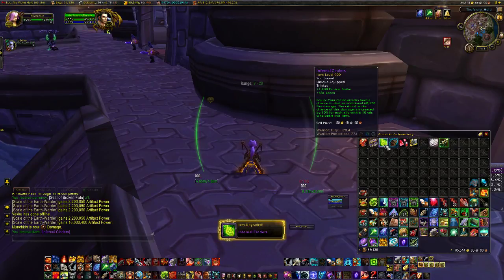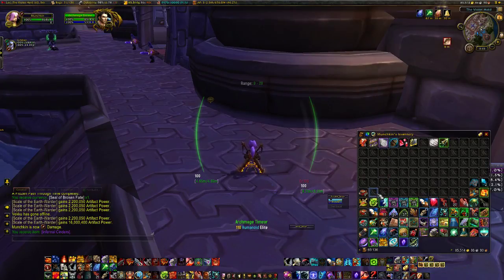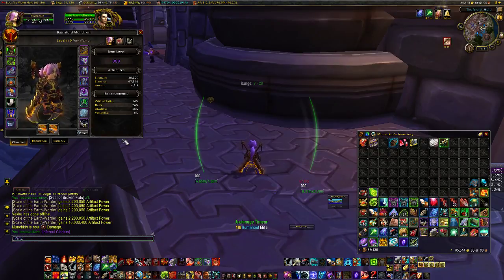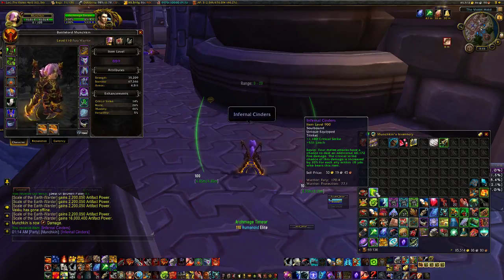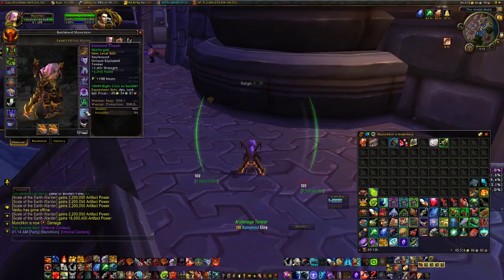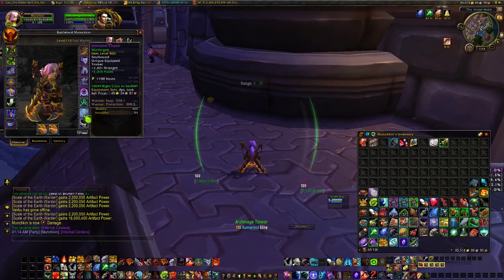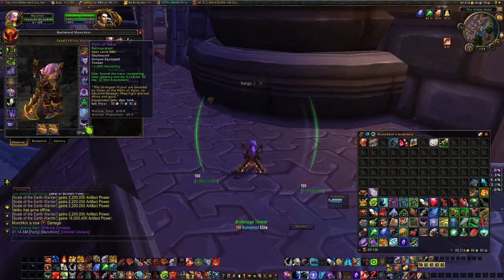Ooh, a 900 crit leech. Melee attacks have an additional chance to cause fire damage. Crit strike chance of this damage is increased by 10% for each ally within 10 yards who bears this item. Huh. That's weird. Link that. That's bizarre. Yeah.